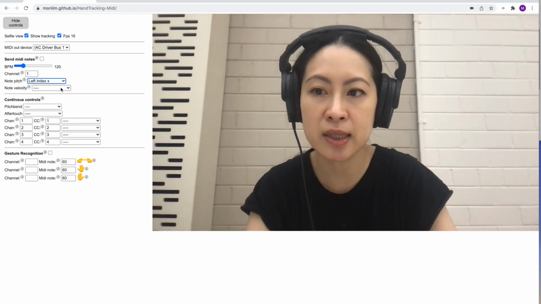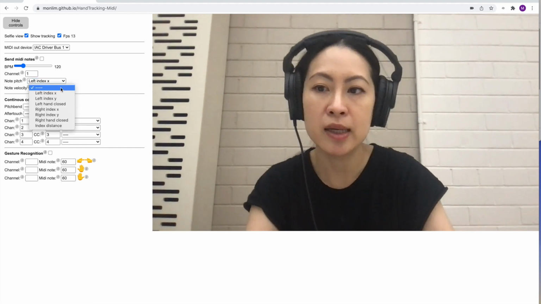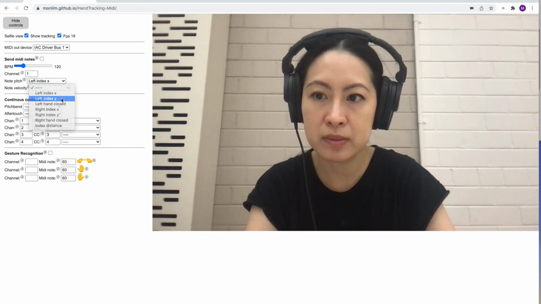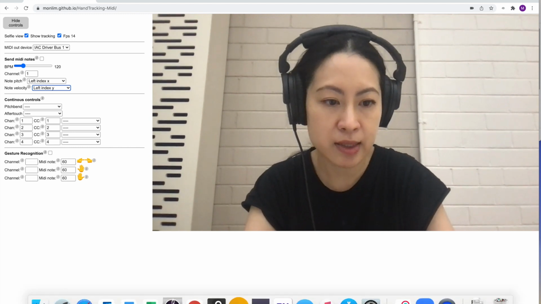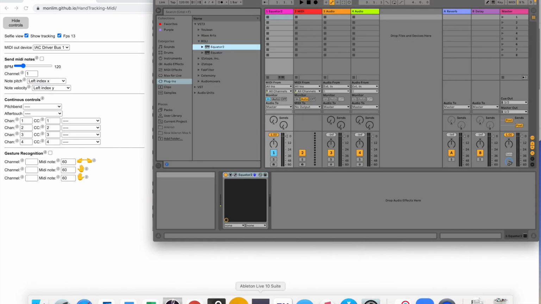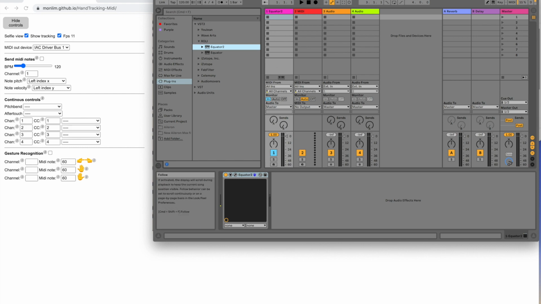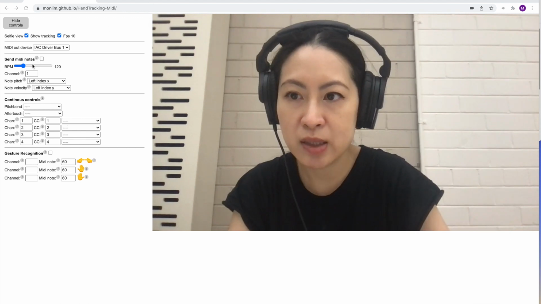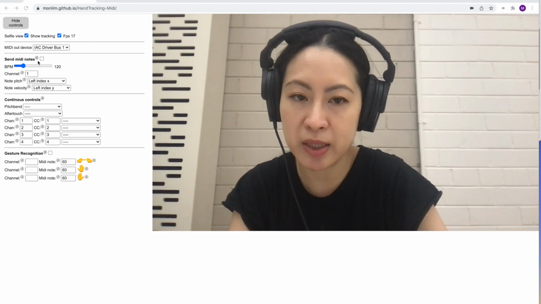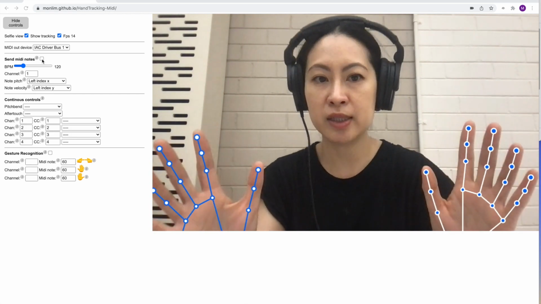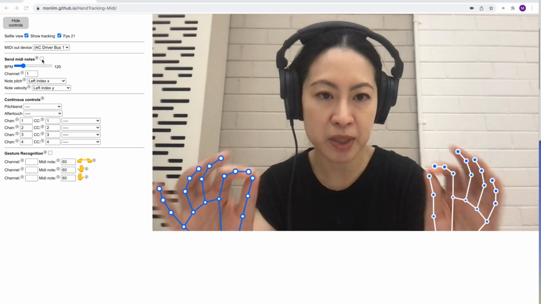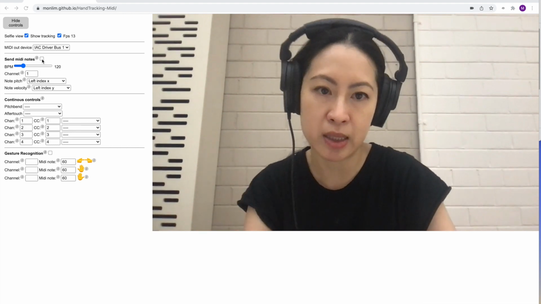So let's say we want note velocity to be dependent on our vertical axis. And say in Ableton, very quickly, I've just put in a very simple plugin, just to see what that sounds like. Okay, so we send our MIDI notes. We can control the BPM here. Word of warning, the BPM, for various technical reasons I'm not going into, is not completely accurate in terms of the timing.